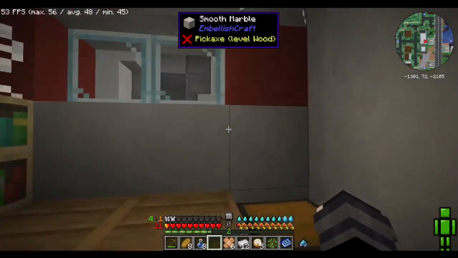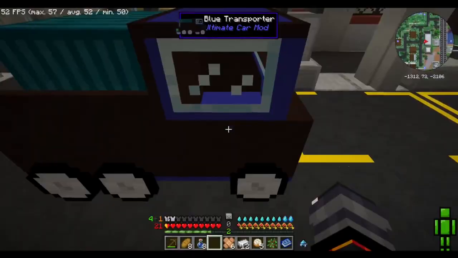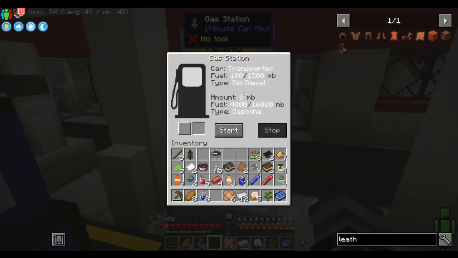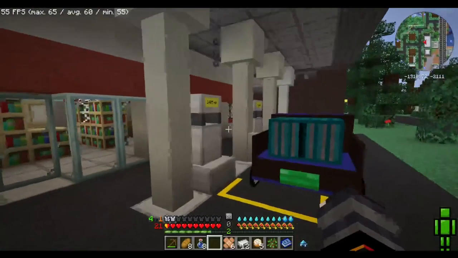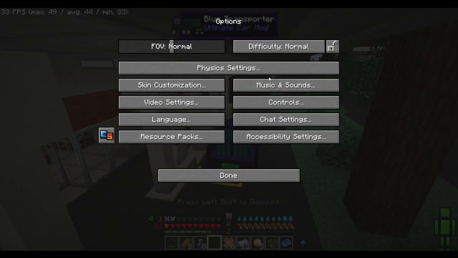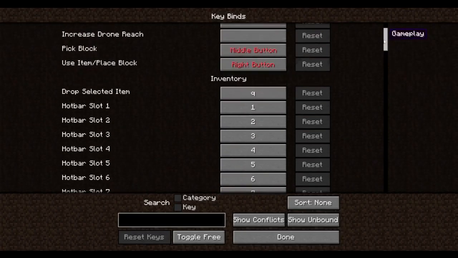I would like a gun. Okay, first off, here's my question. Is this a working car? Transporter has biodiesel. Fuck. I need to find one of these that has diesel. I don't know. Maybe it'll take gasoline? I'm gonna fuel this fucker up and try to drive it. How do I drive in this mod? I don't know how this car mod works, so this is going to be a bit of a learning curve.